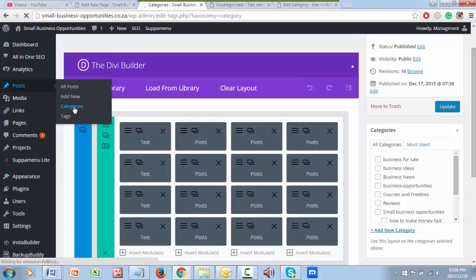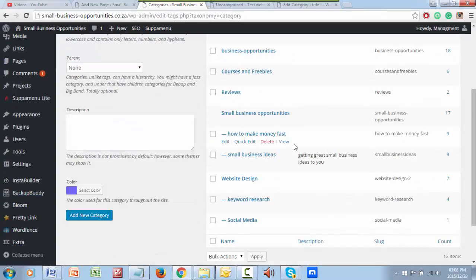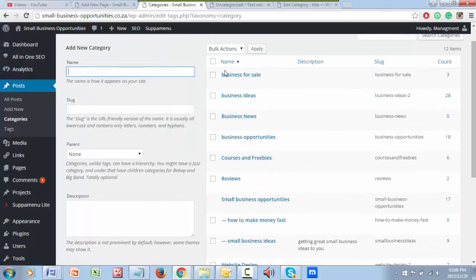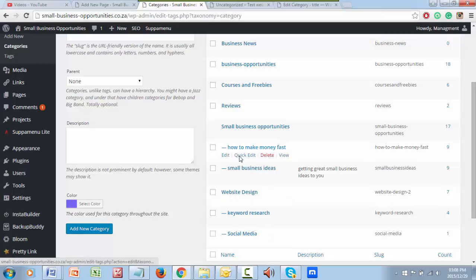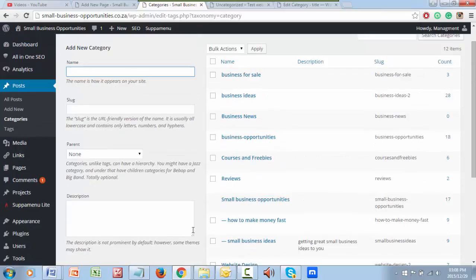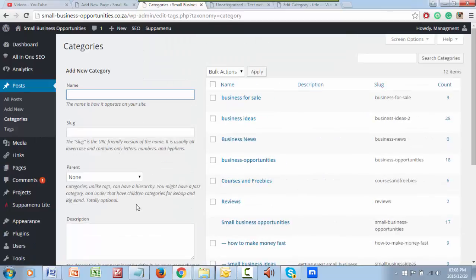You would need to decide, from later on when I talk to you about posts, how you're going to structure your website and whether you need to work with posts. This is a newspaper theme called Extra from Elegant Themes, and it uses a lot of posts. So I have a lot of categories. I've even got categories as subcategories. That's all pretty cool, so nothing to panic about, and you don't need to worry about it.